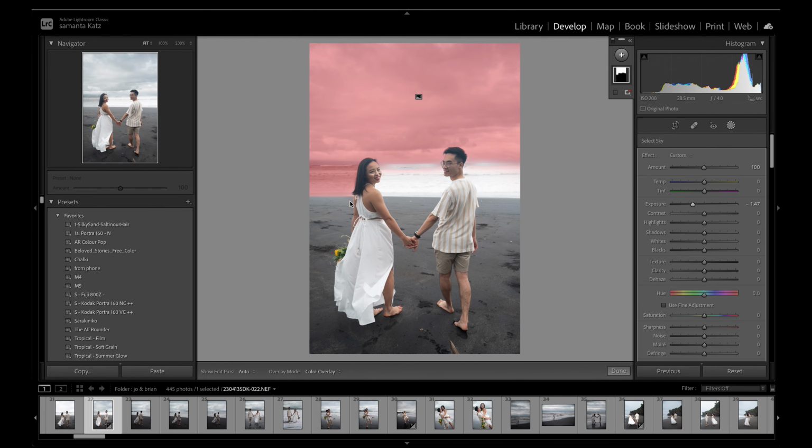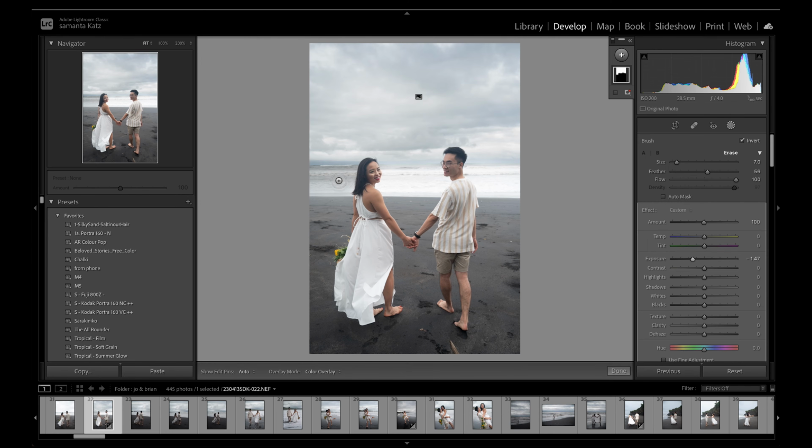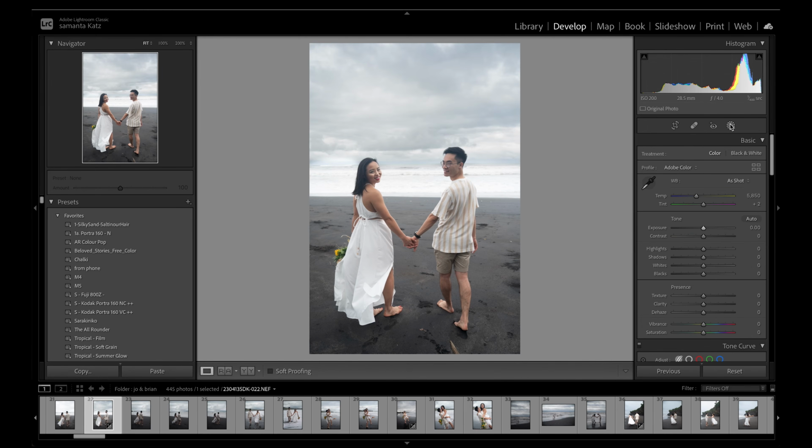And what I'm going to do is remove this bit that I don't want. So you want to click the erase and invert it. There we go. I did a choppy job, but just to show you the possibilities of what you can do. So that's before, that's after. Again, I did a really quick job just to show you what can be done.